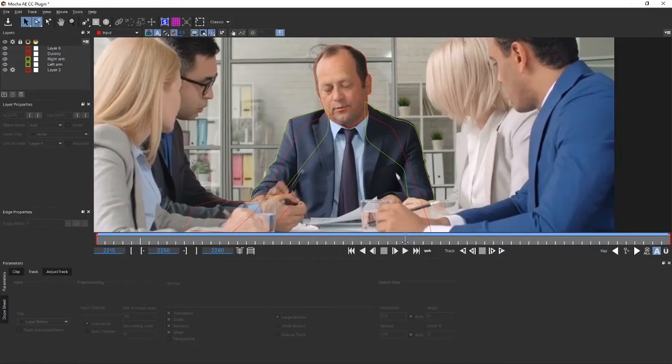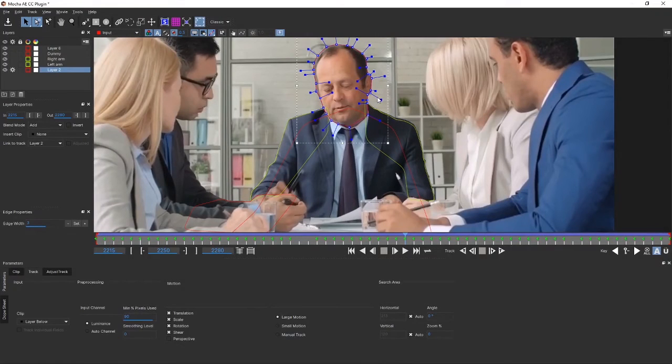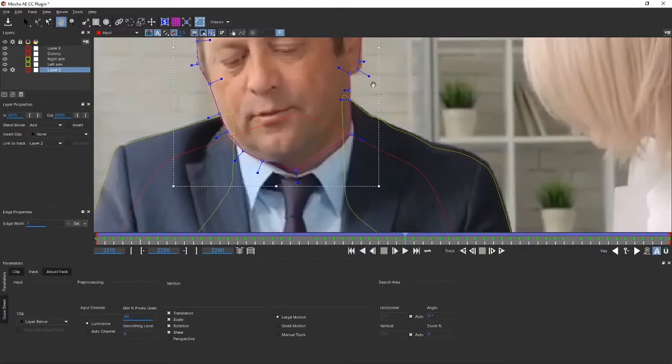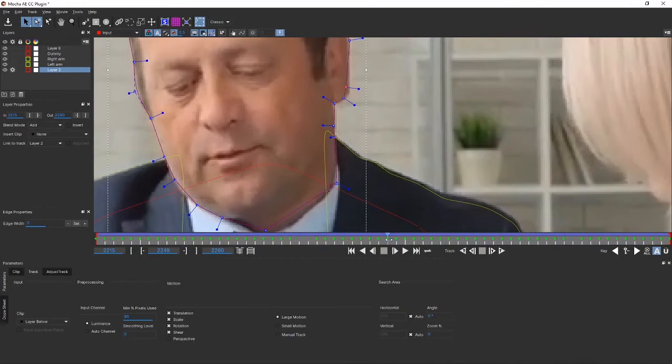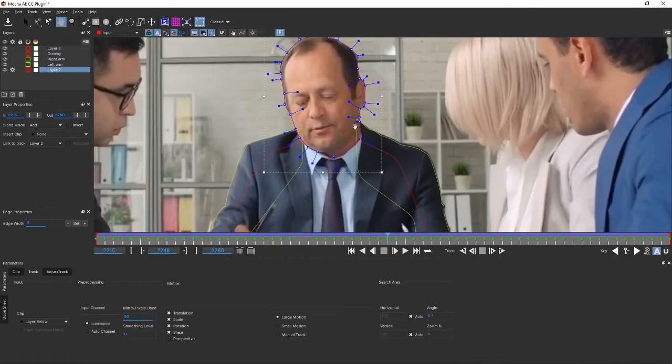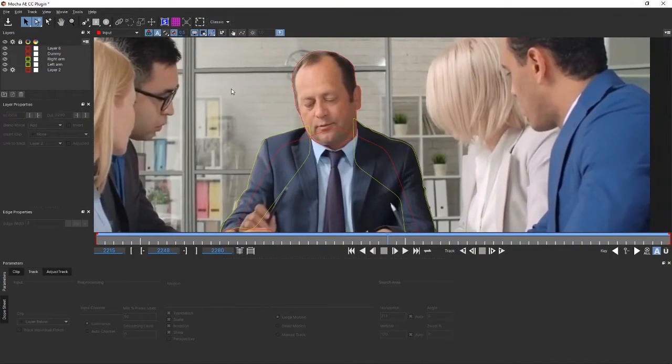Mocha AE has been doing an amazing job in this, but sometimes you just need a little refinement on those minor edges. Like this one, you just have to move a little bit. Or you can just select both and do that. That's going to take a while, but the result will be amazing. After you're done, just press this little save icon in here and we can close it.